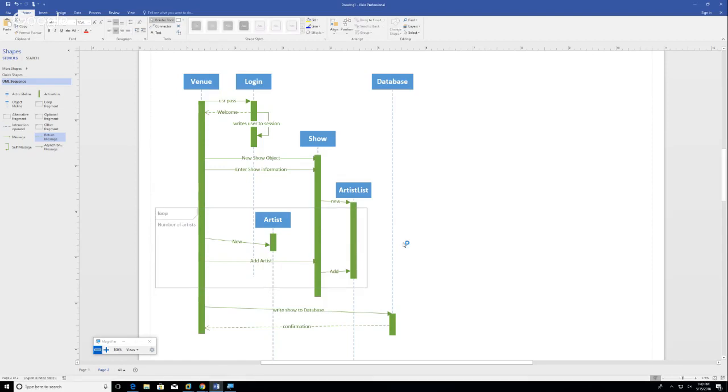So I showed up a bit late. What is the activation of the green line? The green line represents when it's active, when the object is active, when it's basically in use and in memory. We could do an alternate. And I'm not too strict about that because that's actually a really subtle thing.